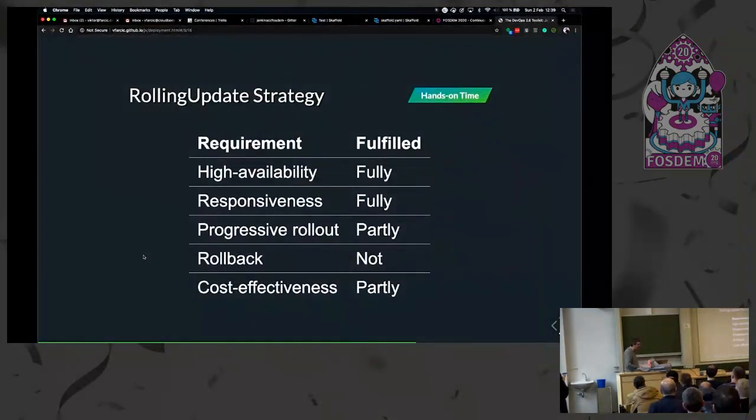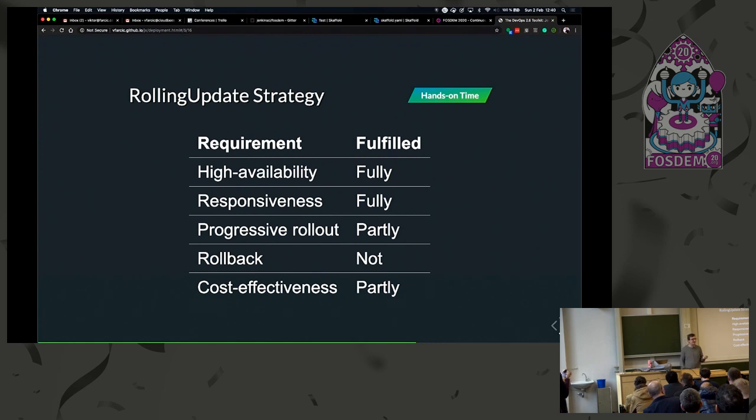Anyways, what will happen with rolling update is that it will be fully available all the time, because there will be no millisecond, no moment in that whole process when your application will not be up and running, even though two, sometimes even more versions of your application will be running in parallel and serving requests to random users. It is very responsive.